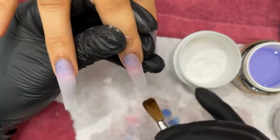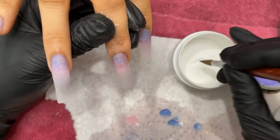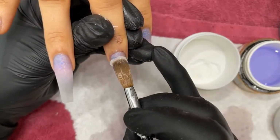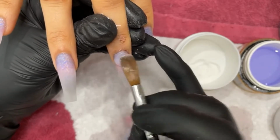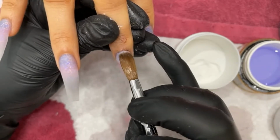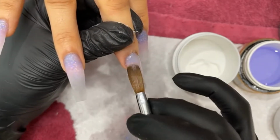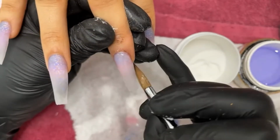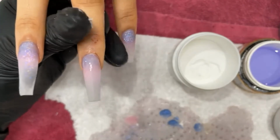See that? It's okay. For the sets, you can just take it off and redo. You never commit to anything with acrylics. You just saw me wipe the whole bead off with my finger. Consistently shaping my nail.